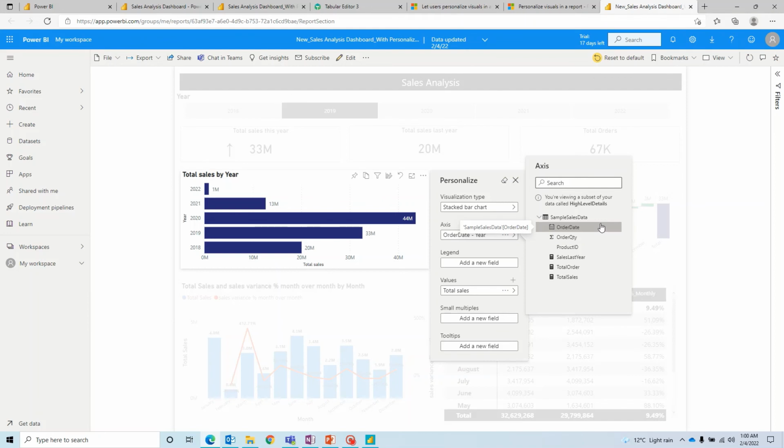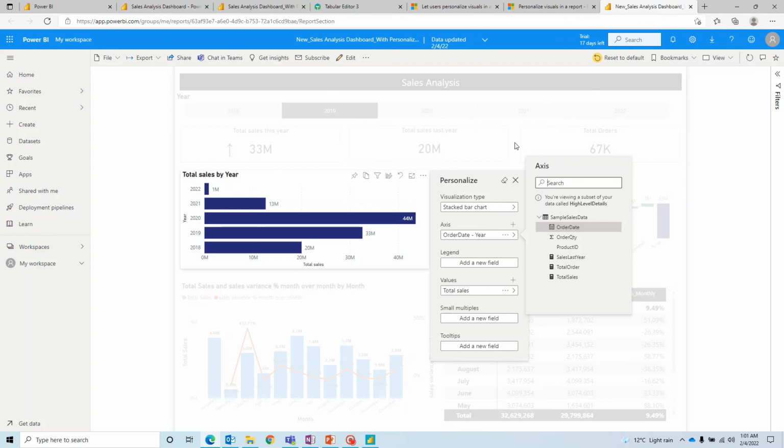A key consideration here is that it's not a security measure, so you cannot consider it as controlling data. This is only limited to controlling the perspective of the user when changing the visual of a particular report.